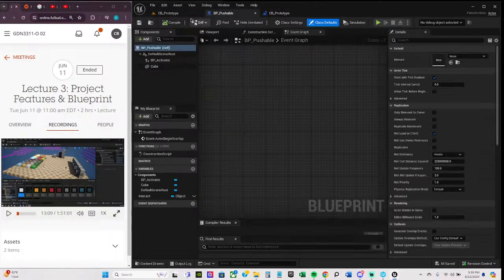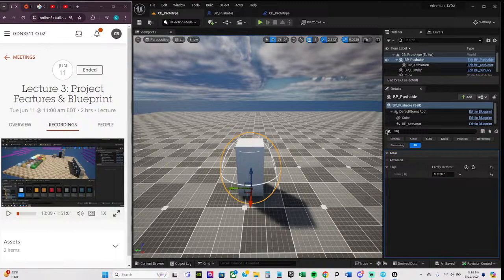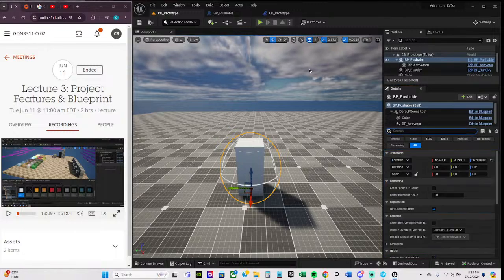Okay, let me. I'm thinking about trying to put a tag on my character.